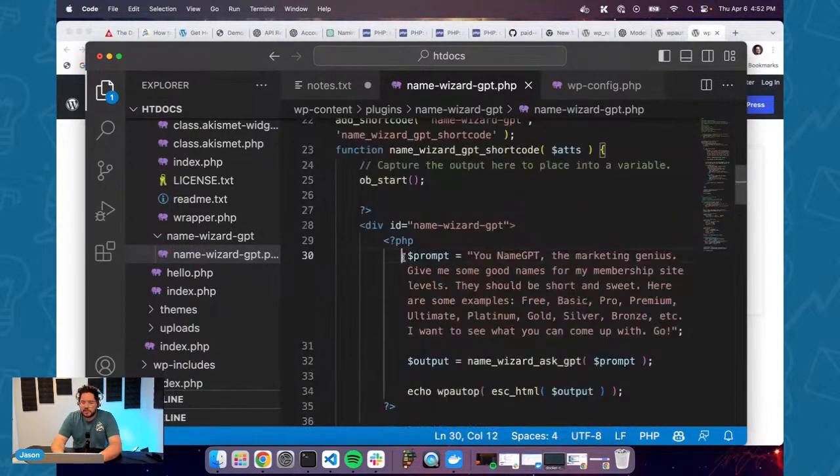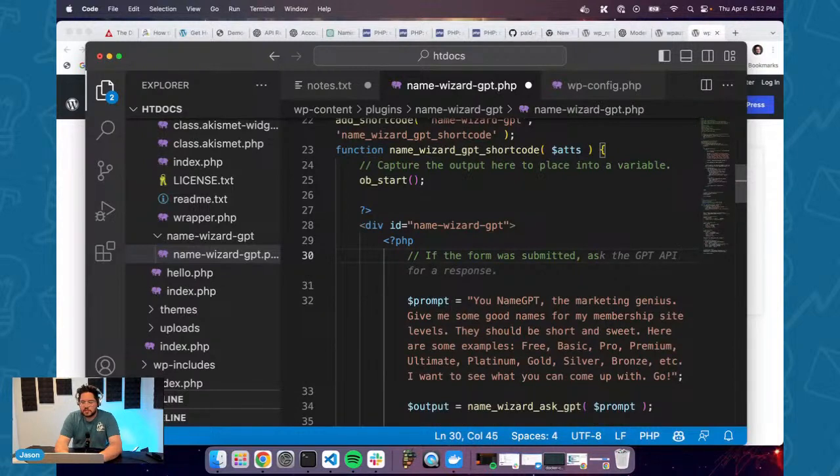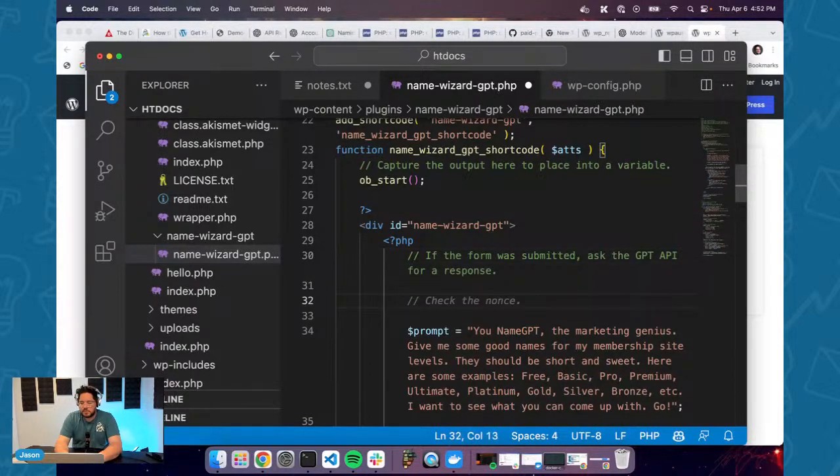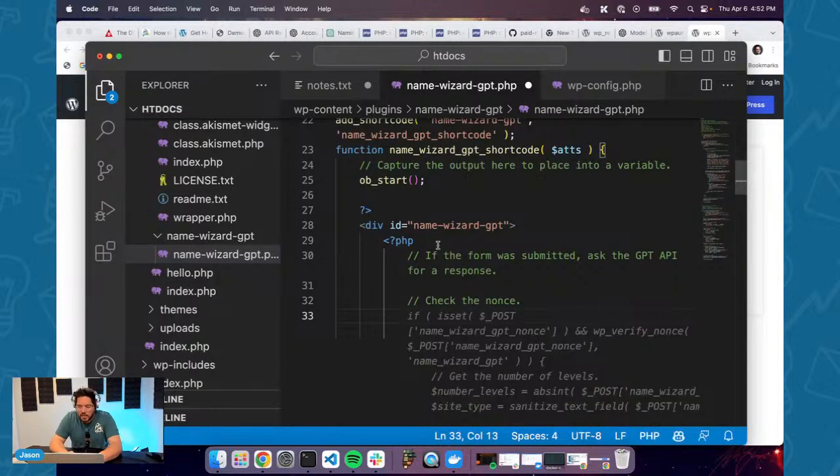Now we're going to update and say, if the form was submitted, nonce. Okay, cool. Let's see what it does here. Check the nonce. We want to do that. Oh, okay, cool.